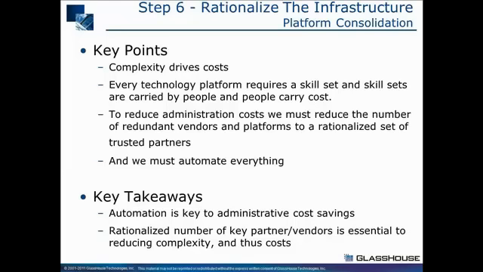So every time you add a technology, you're adding complexity. And every time you add complexity, you're adding administrative costs. And you're adding procedural costs, because the procedures oftentimes for each of the platforms chosen vary sufficiently that they can't be common. You need a skill set, and because skill sets are carried by people, people carry costs, and it's usual that perhaps an individual can manage actually only 2 or 3 skill sets at a time.